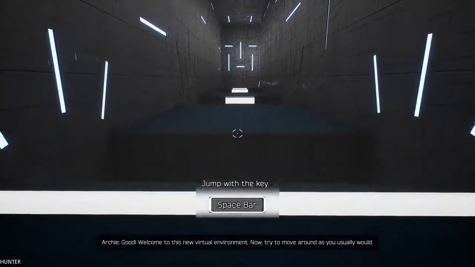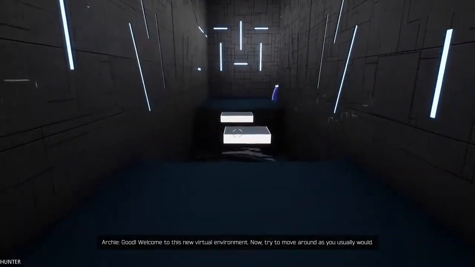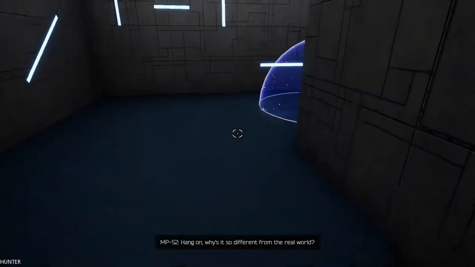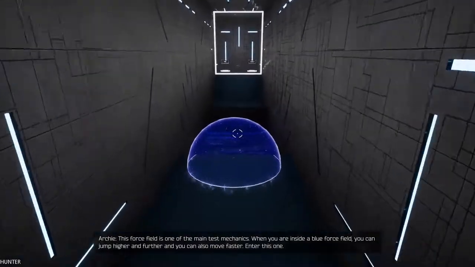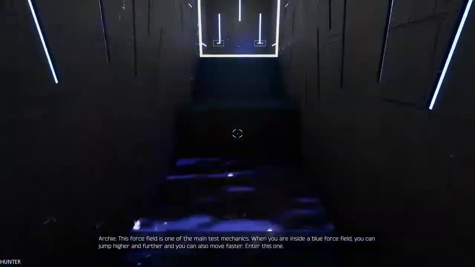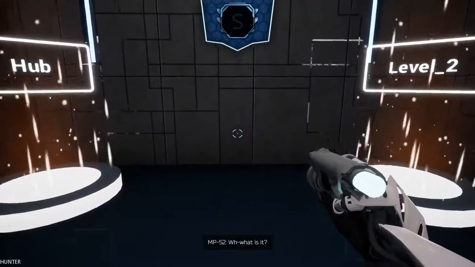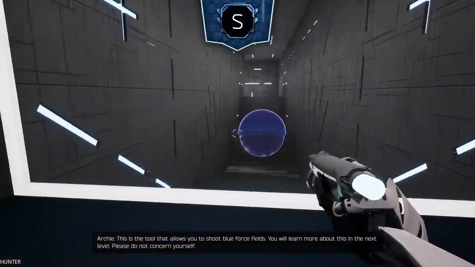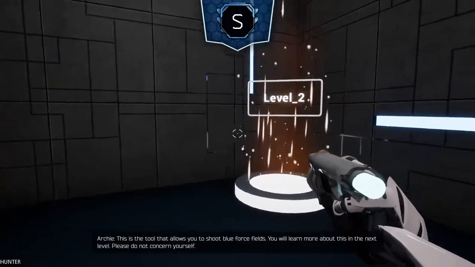Good. Welcome to this new virtual environment. Now, try to move around as you usually would. Hang on. Why is it so different from the real world? This force field is one of the main test mechanics. When you are inside a blue force field, you can jump higher and further. And you can also... What is it? This is the tool that allows you to shoot blue force fields. You will learn more about this in the next level. Please, do not concern yourself.